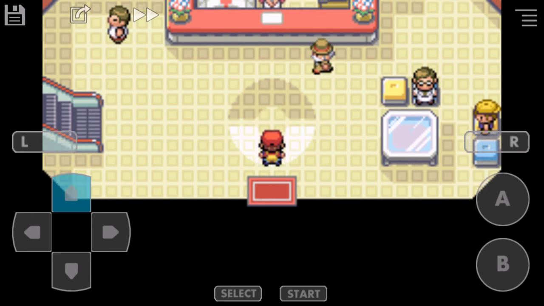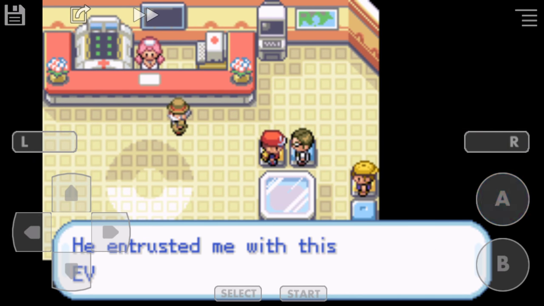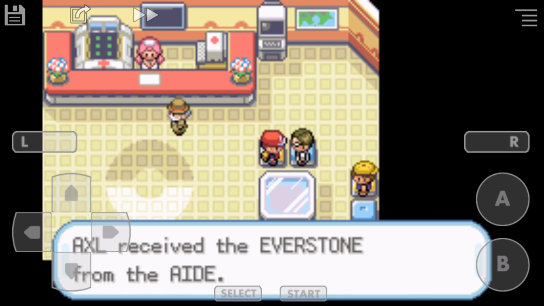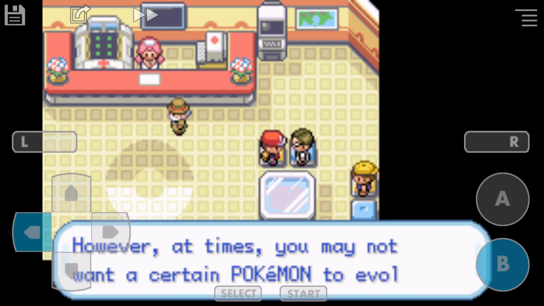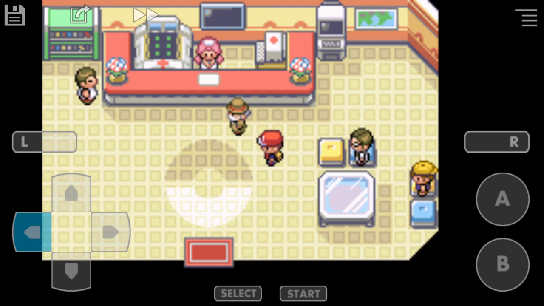This dude right here just gives you an Everstone. Not that special. I mean, it's kind of whatever. I'm not going to fast forward through this, so... Alright, cool. So, I mean, I don't think anyone can use the Everstone in my group, but yeah, it's whatever.